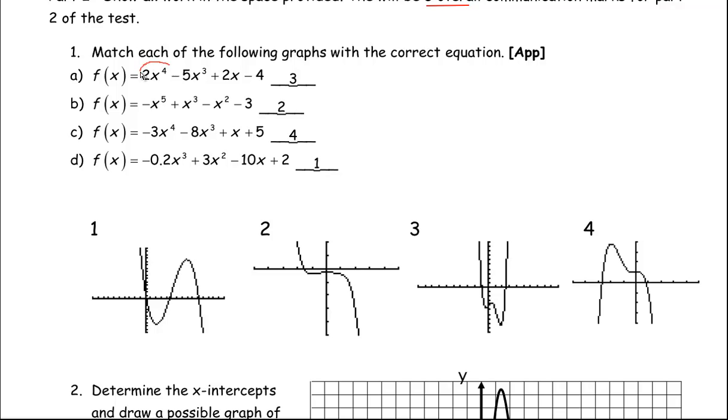So notice that this is the highest power of x in the first one, so the leading coefficient is positive quartic. Quartics have loosely the shape of a W or an M, depending on whether they're positive or negative. And this one's positive, so that's why graph number 3 is the one that matches with this. Starts in quadrant number 2 and ends in quadrant 1. That's what a positive quartic does. In B, it's a negative quintic or fifth order polynomial, and a negative odd always starts in the second quadrant and finishes in the fourth.